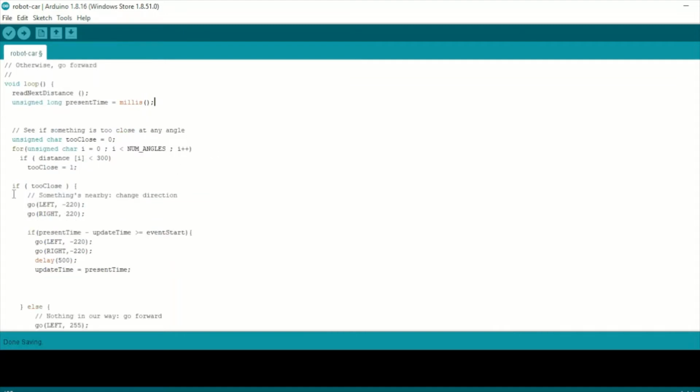And over here, I have created if statements where if the ultrasonic sensor detects an object that is too close to the robot, it's going to decide to move in another direction. It's going to turn, yes, and look for other clear paths so it can go towards that.